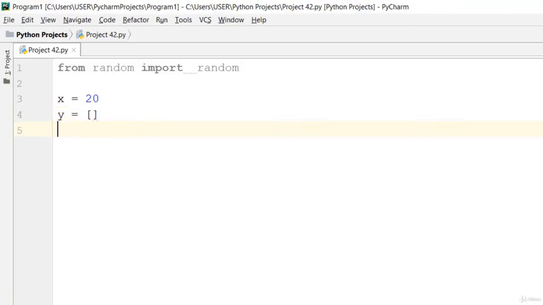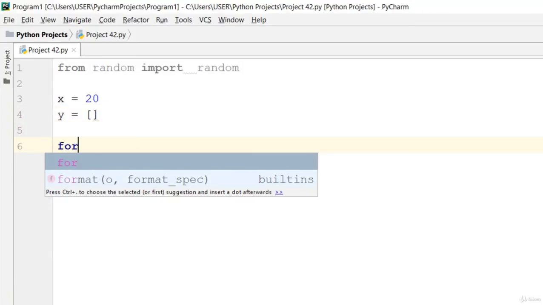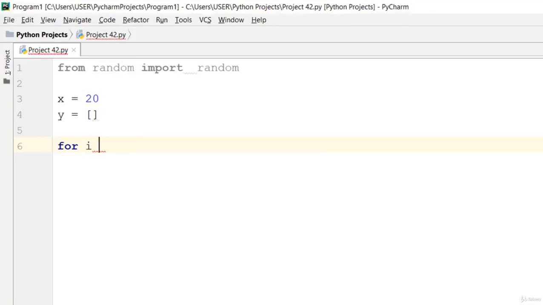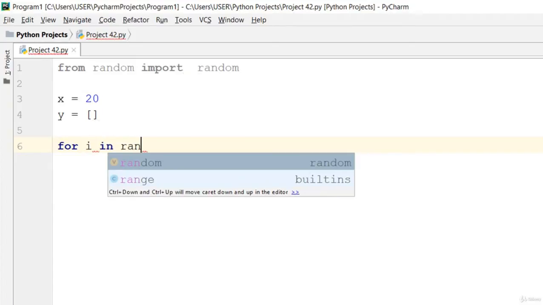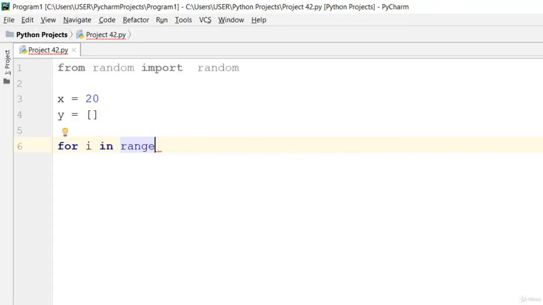Then let's use a for loop and say for i in range of x, then we say y dot append, and go ahead and append random.